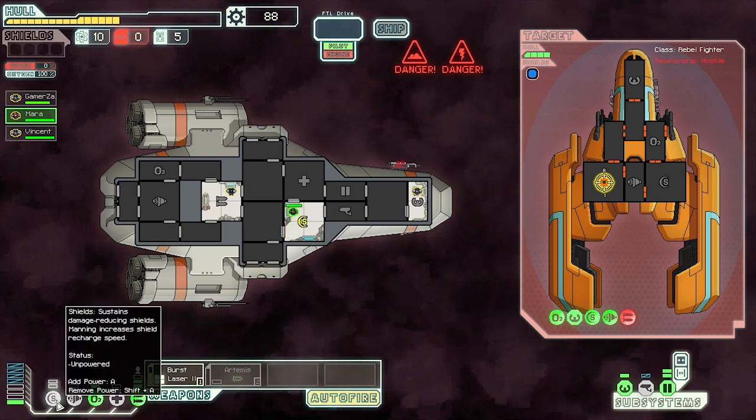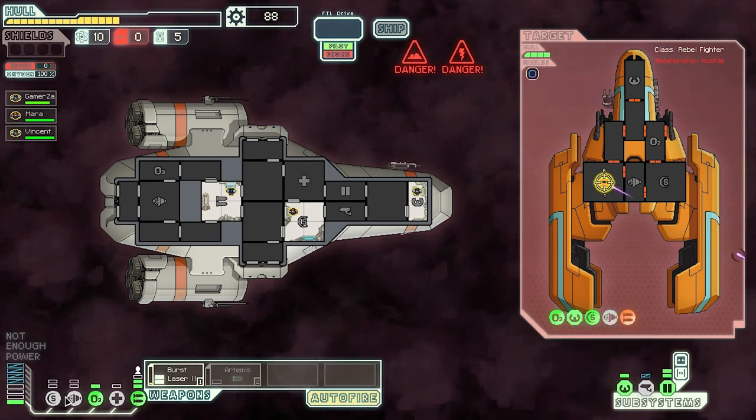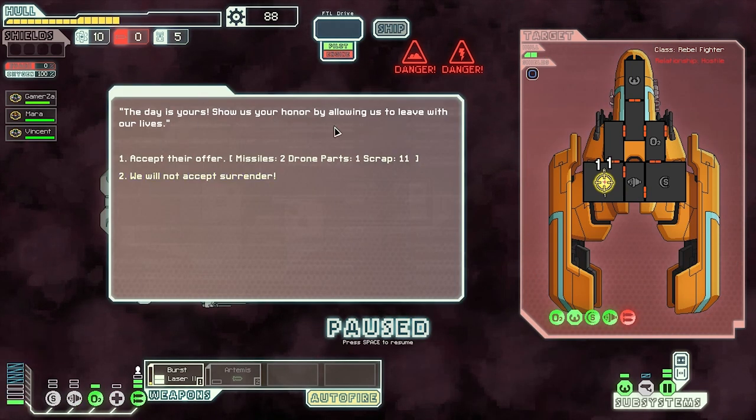I think we're gonna be fine here. Let's power up our shields. Not enough power. We got one. We can't put one in there. We gotta put two. The day is yours. Show us honor by allowing us to leave.